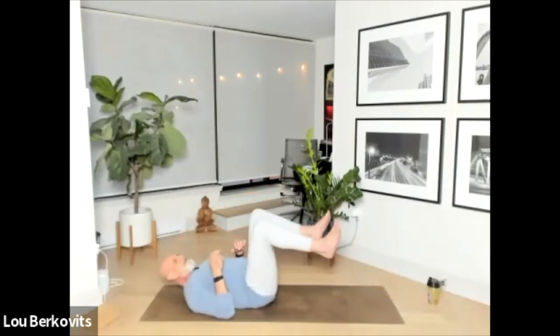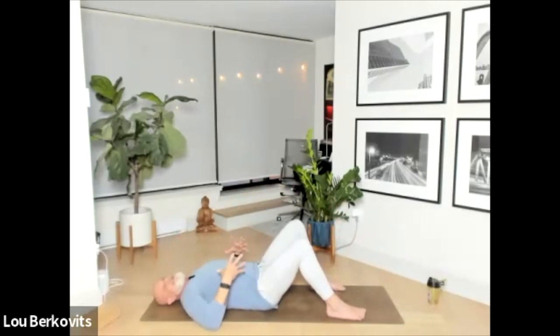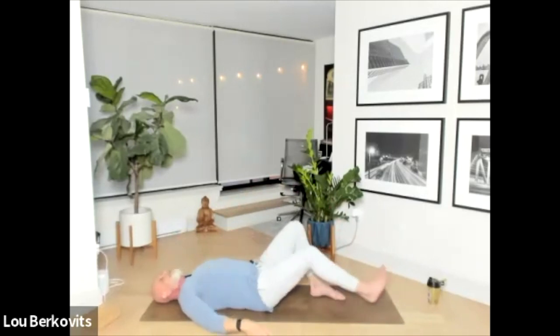Okay, when we go down, the first thing that we want to do is get this pelvic tilt thing figured out. So first off, put your legs straight out.